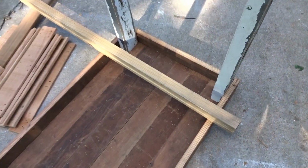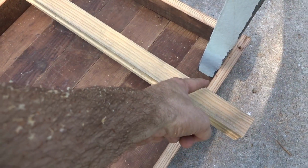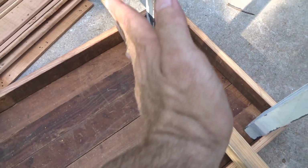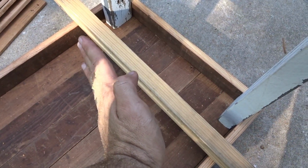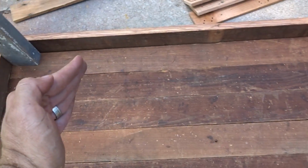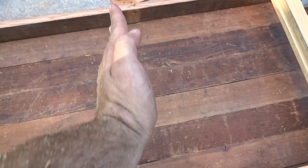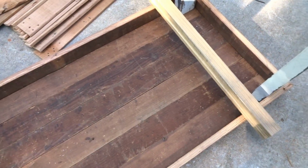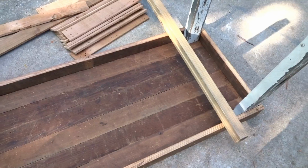I just need to chop it to the length that fits from inside this edge board here to the inside over there. I'll cut 3 of them, so that will be screwed to the legs there, screwed to the legs here, and then I'll have one right here in the middle that will be screwed to these outer boards, and then all of my top boards will be screwed down and supported to those. Alright, so that's what's going to hold those into place.